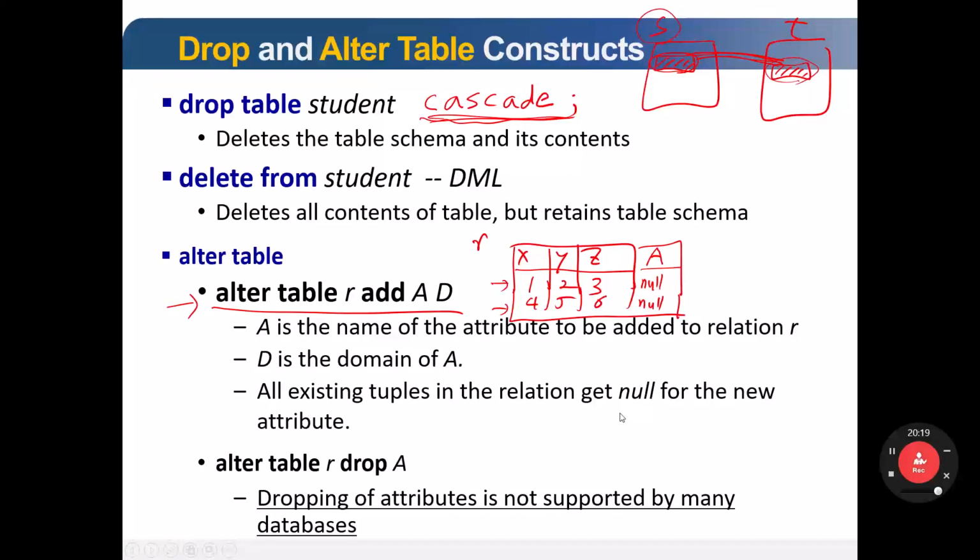And suppose you now want to delete this attribute G from existing schema, then you run the same alter table statement, but this time instead of add, you put drop keyword, and then attribute name like G will follow. Then the particular attribute will be deleted from the table definition.